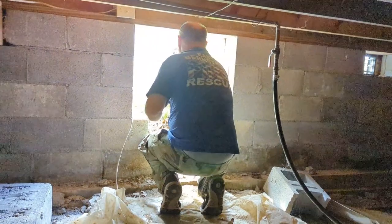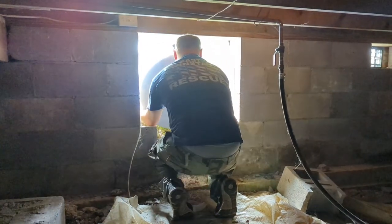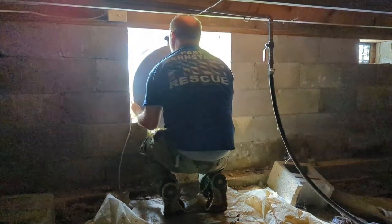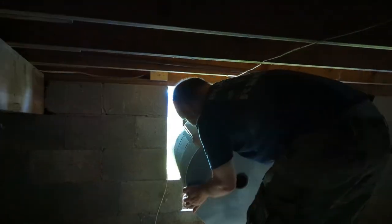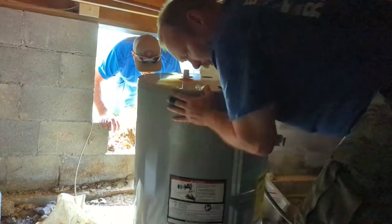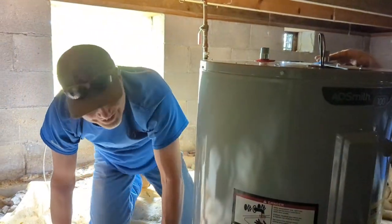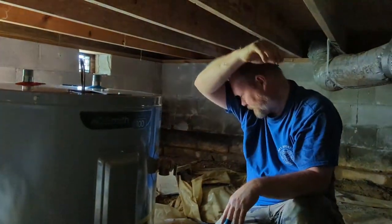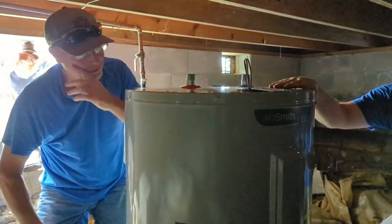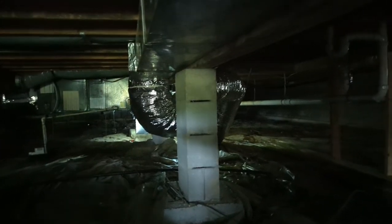All right. So, here comes the new hot water heater. Oh, smooth. Smooth operator. Now, don't hit your back. Break time. Let's get it off the pallet here. Which way do we want to go? Shortest route? Will it fit through there? You'll probably have to come around this side, between these two pillars, go all the way around and back up to it. Will it go all the way around through there, Scott?